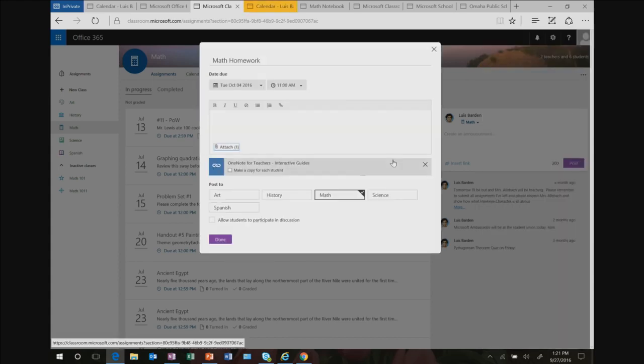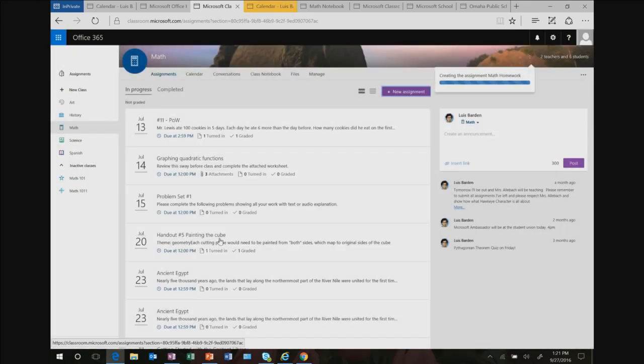And I can add other things in here, and I can assign it to different classes. So I can assign it to one math class. I could also, if I taught different periods, push it out to multiple math classes. And again, very lightweight. This is not meant to be complex workflow. This is not meant to be something like Blackboard, which is a high-scale learning management system in a university. This is meant to be very lightweight for teachers to very quickly get up and running and do work in that sense.